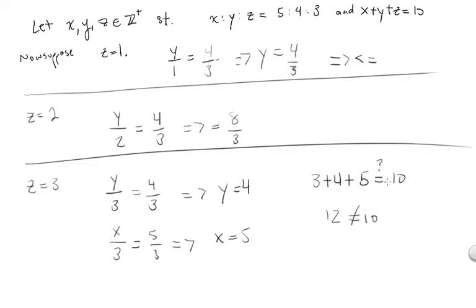We did the first three. So we could show that any integer ratio that satisfies the condition of the 5 to 4 to 3 is actually going to be bigger than this one. And this is the smallest sum since they're all positive. We can't use any negative numbers. So there's no solution to this problem as posed by the user.